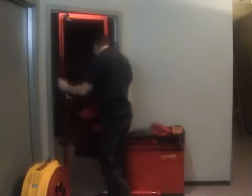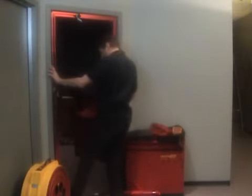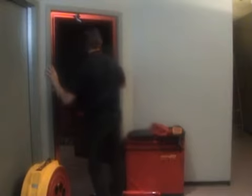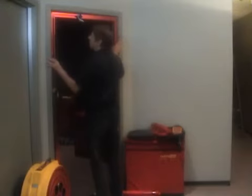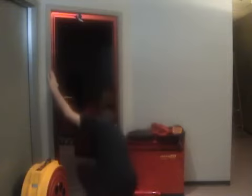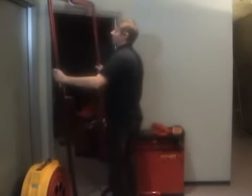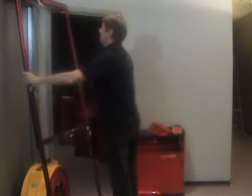Now we want to get the width, and if we're lucky, we can just spread it apart like that. And again, we don't want to get it too tight. We want a little bit of slack in there. And we'll tighten that knob up. A little bit of slack in there. Tighten that knob up. And now I take it out of the doorway and set it down.